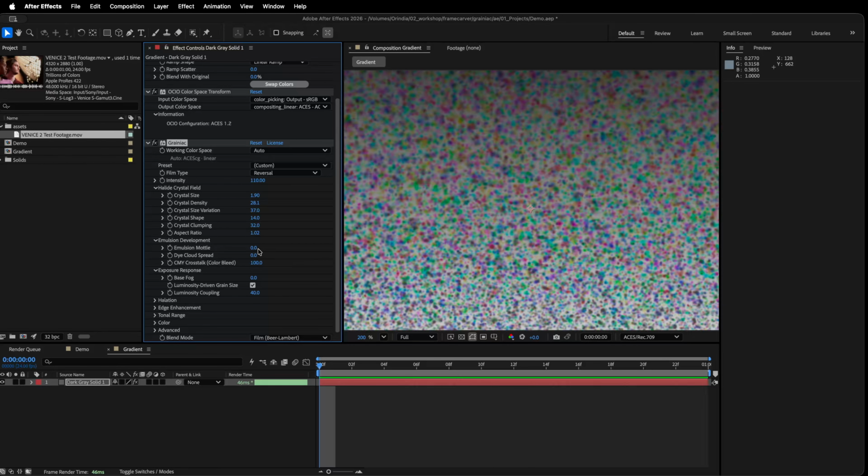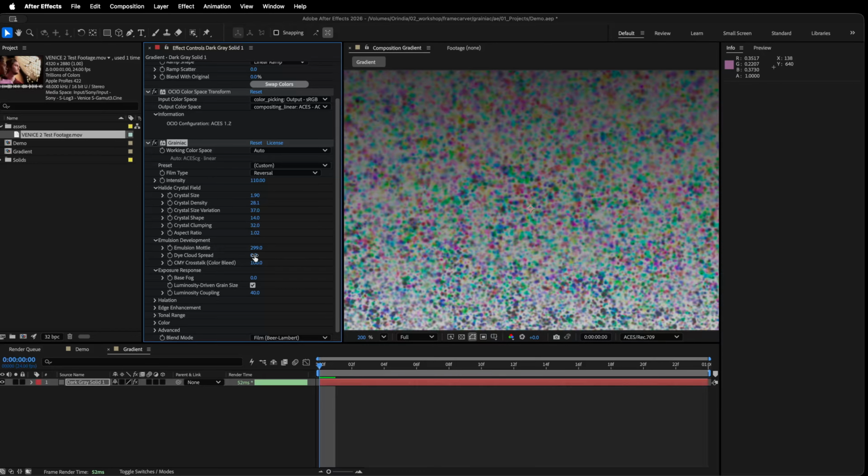Emulsion model emulates this sort of spotty or cloudy defect that can happen when developing film. You can see it's adding a little bit of a secondary noise layer across the grain that adjusts the intensity in different patches.